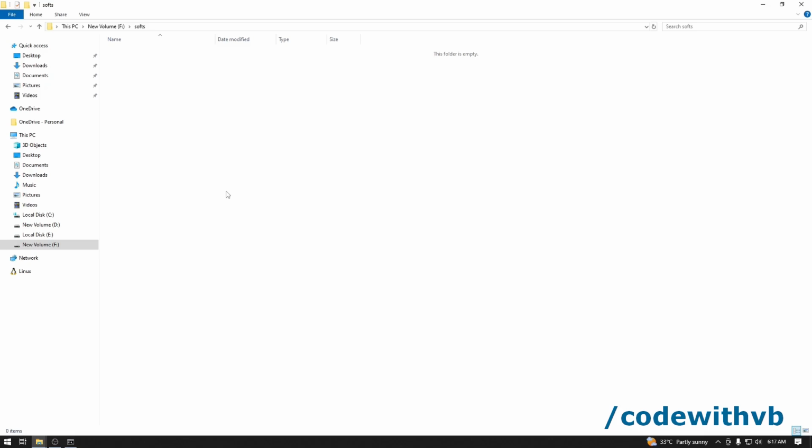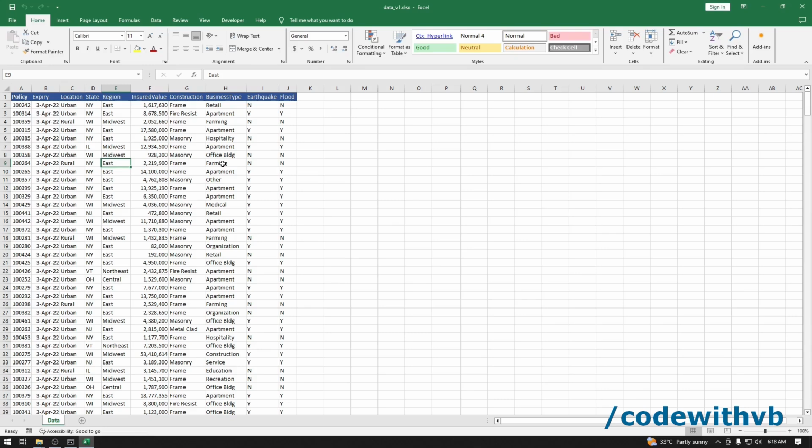Now we will create our project directory first here. We'll name this directory load_data_MySQL. Let's create one more folder inside this and name it input data. You have to store your input data in this directory. Let me copy paste the Excel data into this directory. Let me show you the data we have in this file. This is basically insurance policy data. This we will load into the MySQL database.